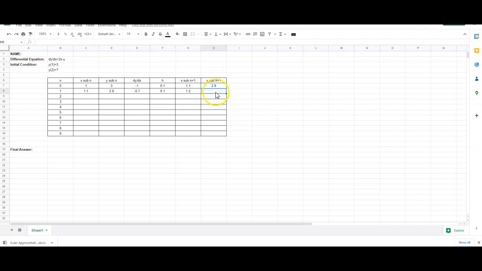And then our next y value, remember, is our most recent y value, and we're going to follow our slope, but only for the distance of our step size. So those get multiplied. And we have a new x value and a new y value to transfer down.